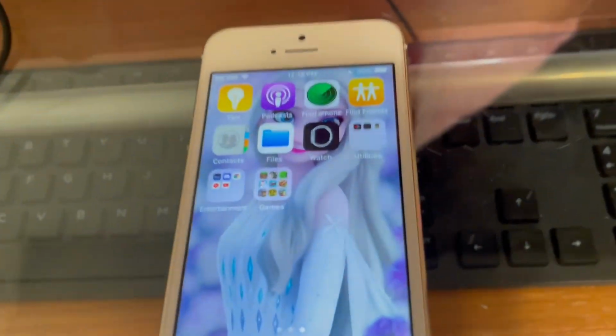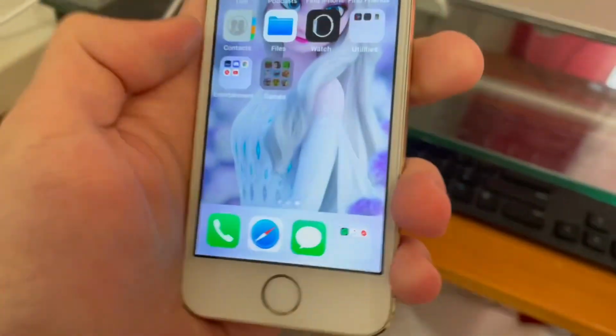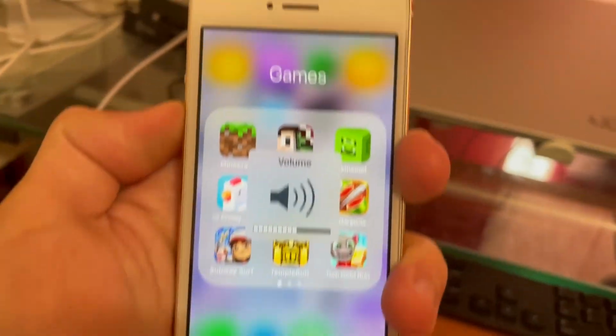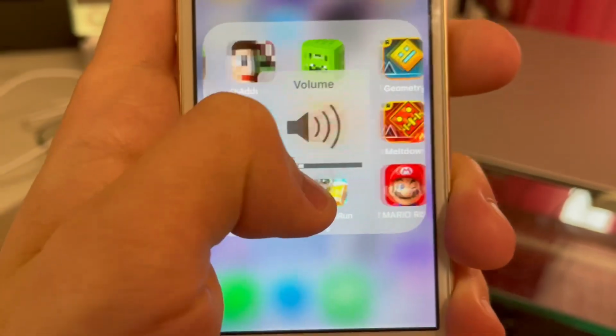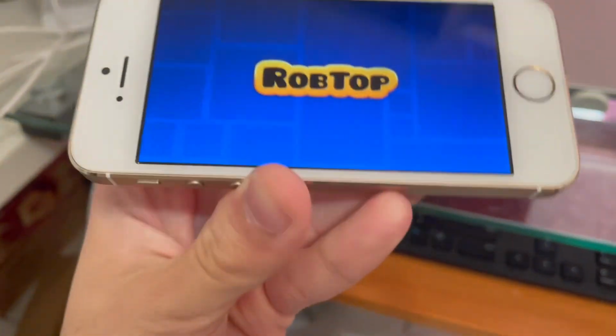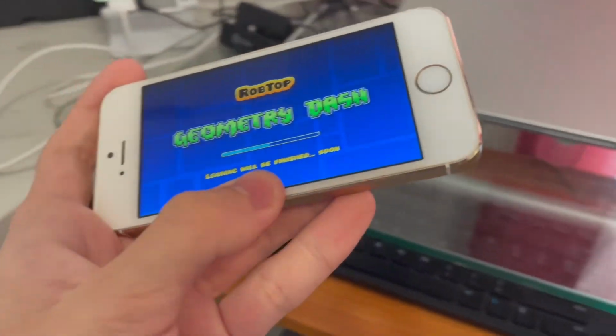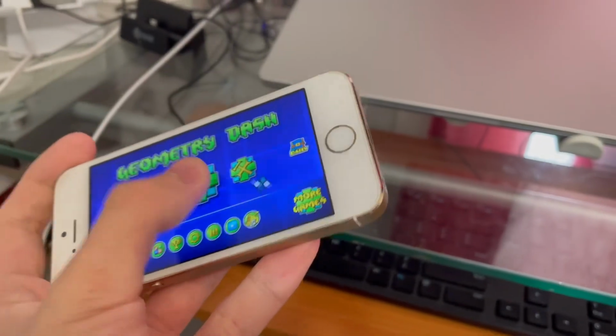Let me turn down the volume so nothing happens. As you can see here, when I open Geometry Dash, it still has the 2.1.1 version.